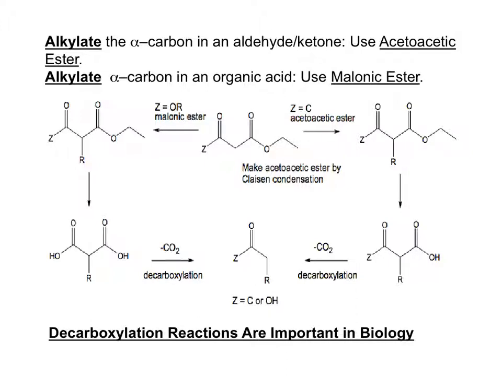In the first step, this compound reacts with a base to form the nucleophilic ester enolate ion, which then reacts with an alkyl halide to form the carbon-carbon bond. In the next step, note that an ester is converted to an acid. And in the last step, a decarboxylation reaction occurs in which a carbon-carbon bond breaks to form a smaller molecule. And again, note that the alpha carbon has been alkylated.